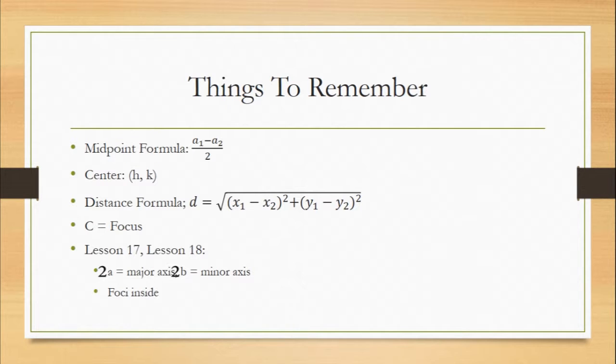You want to know what a focus is. A focus is c, and it's always along the major axis, and that is going to be covered primarily in lesson 18, not so much as lesson 17, as we have here. And b is always the minor axis, and the foci are always going to be inside it, unless it is a hyperbola. Hyperbola. Sorry.